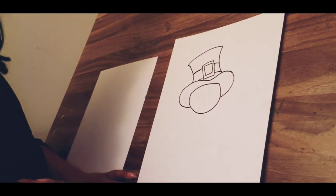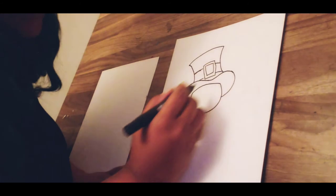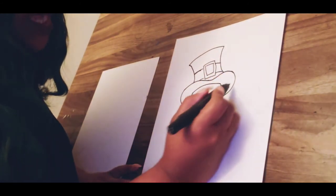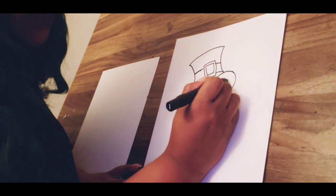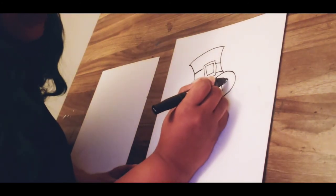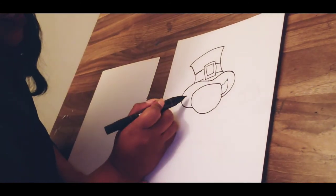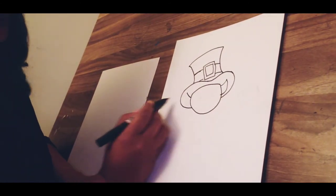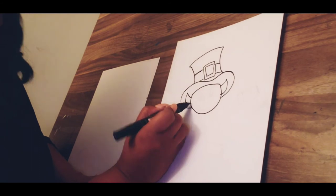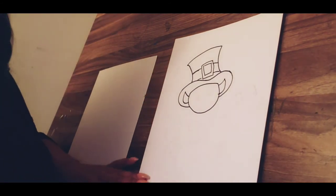All right. So he has some funky ears. All right, kind of like elf ears, if that makes sense. All right, and you're going to go kind of up at a point. That's his face. You're going to go up and down like that. Same thing on the other side. One, two, funky ears. All right.